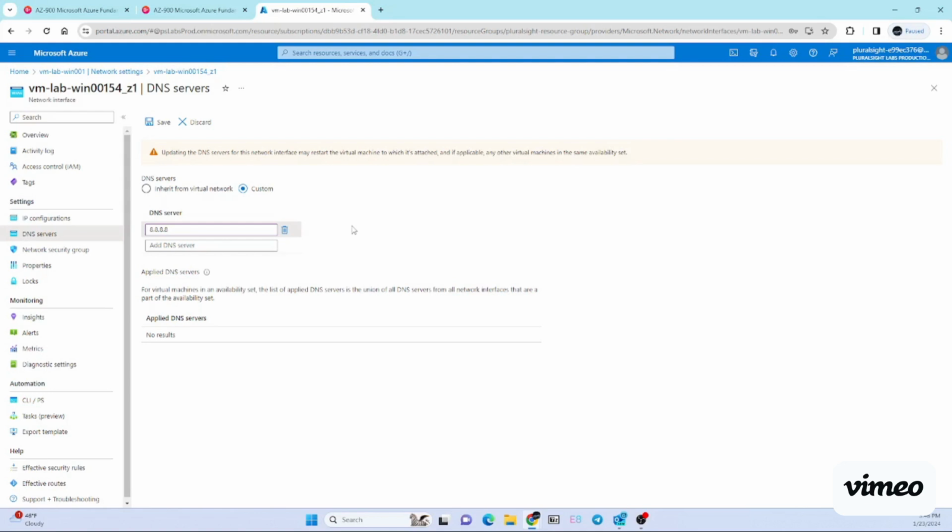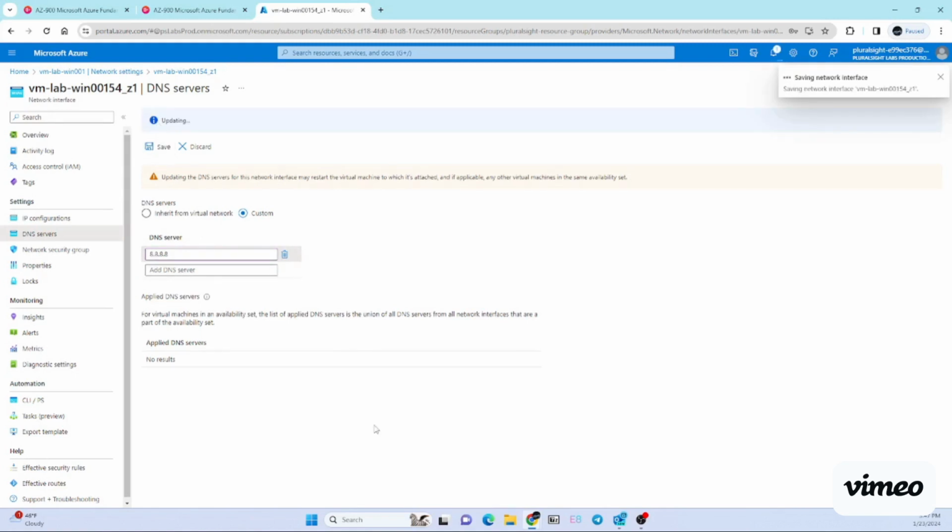This is normally the Google public DNS server, as far as pinging, making sure you can ping Google on the internet. Normally Azure provided DNS servers would be used by the client operating system, but you can use this feature when you want to specify a specific set of DNS servers for name resolution. So once you've got this put in, just go ahead and click on save.